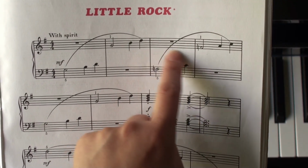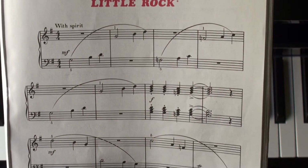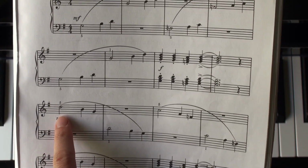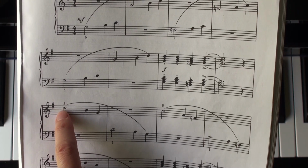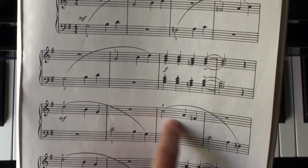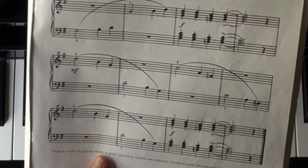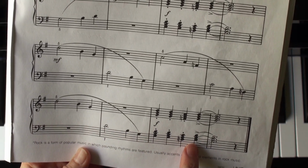This is a broken F chord, also right hand, broken F chord, F major, okay? Throughout. Here, also broken chords, but starting from the top note coming down, okay? Going down, F chords going down, and here, G chords, blocked G and F chords.